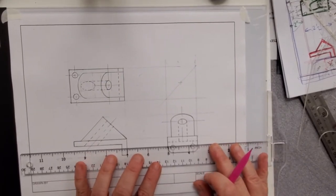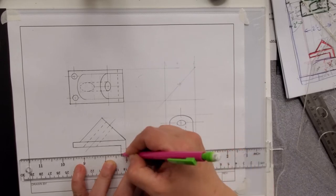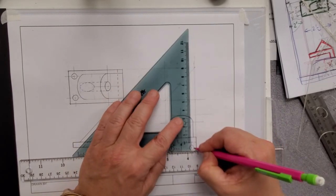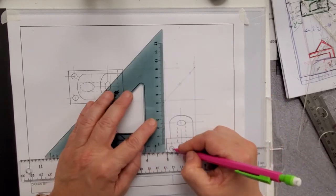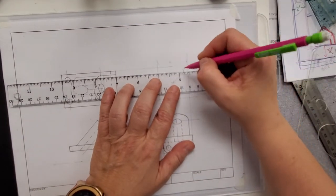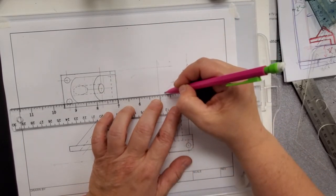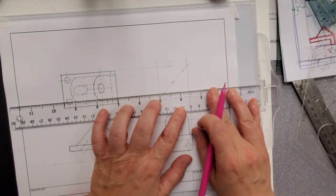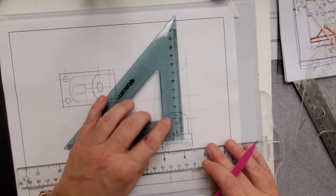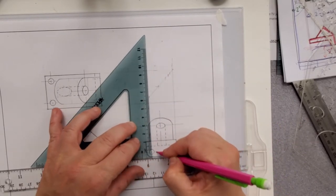Now here I've got some hidden lines I need to carry over. Because they're here, so I got to carry them over. I do have to carry them up here as well. But I am lazy and I don't really want to find these centers again. So I'm just going to mark where they are. And I'm going to use the miser method. Time is money and money is time. I gotta go eat some bonbons. So I'm running out of time. So there's that. See how I'm just checking off the different parts?